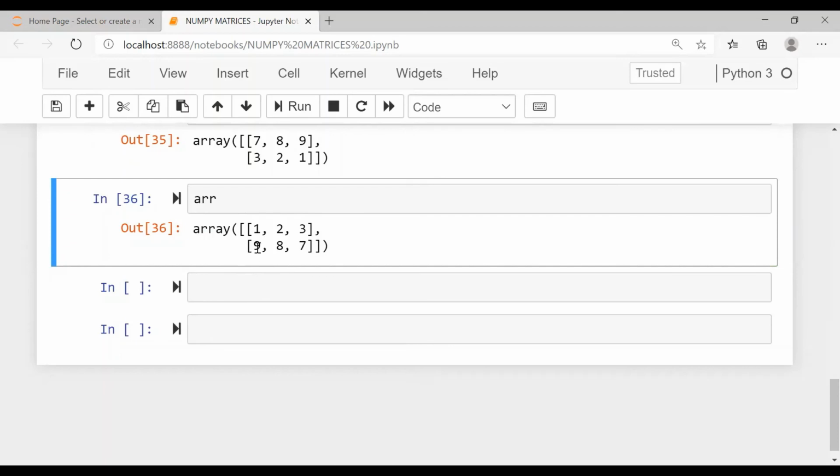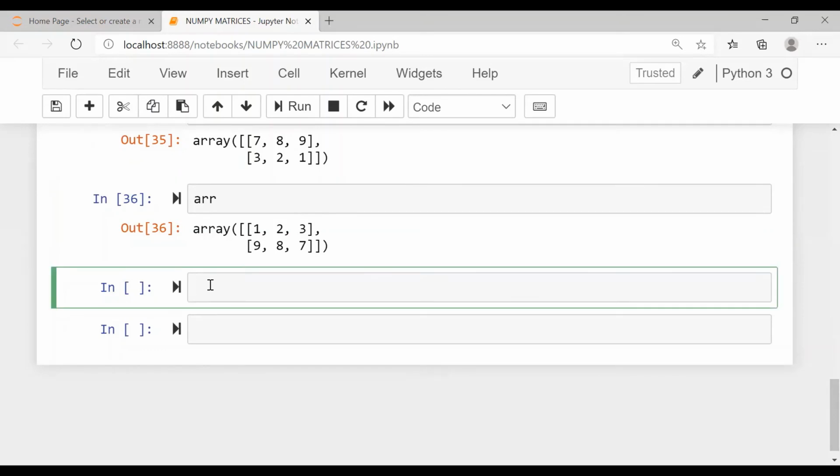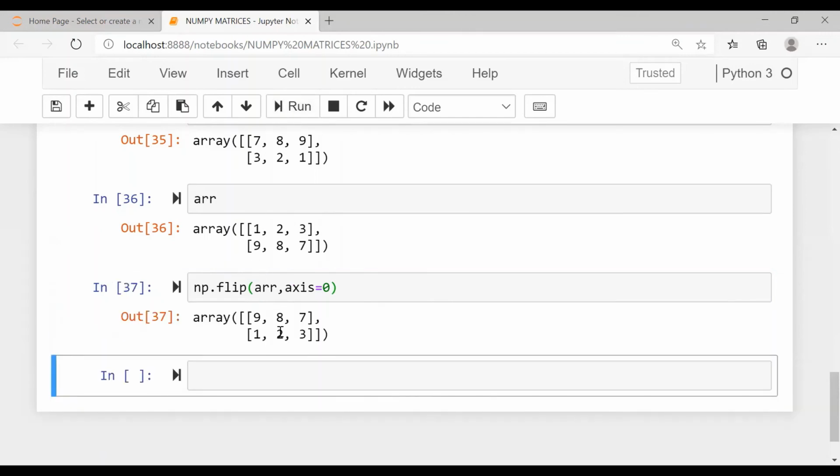So the output would be 9, 1, 8, 2, 7, 3. If we mention axis 0, that means np dot flip, the name of array is arr, axis is 0. Then the output would be 9, 1, 8, 2 and 7, 3. Now let us check this. 9, 1, 8, 2, 7, 3.